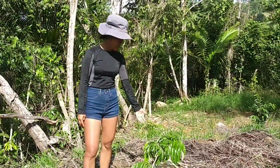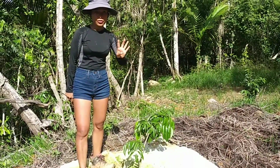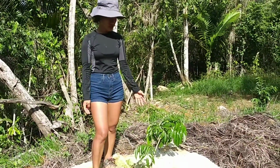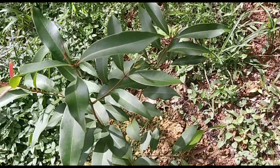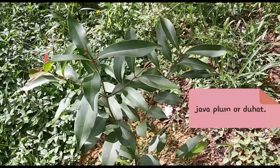Okay, now we are here on the lychee tree that we planted. We have four more different kinds of lychee that need to be planted. We're gonna plant them before we leave. Yeah. Java plum. In the Philippines, we call this duhat. Yeah, it's gonna get big.